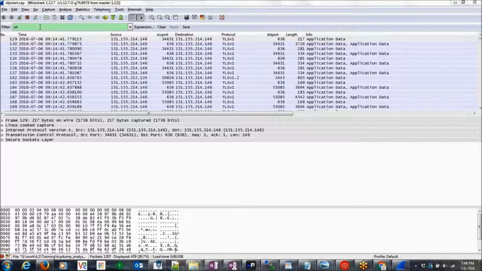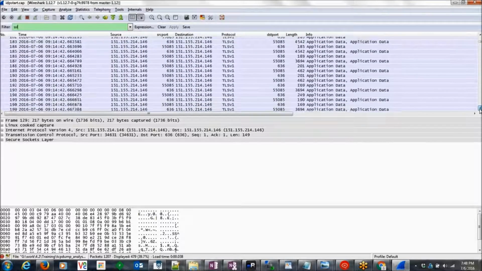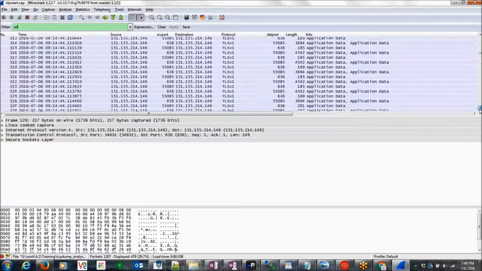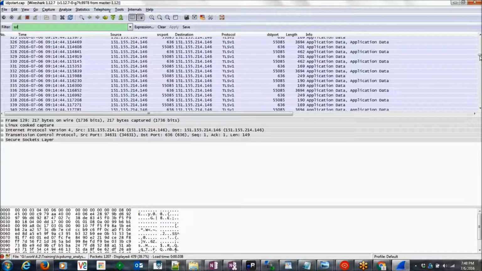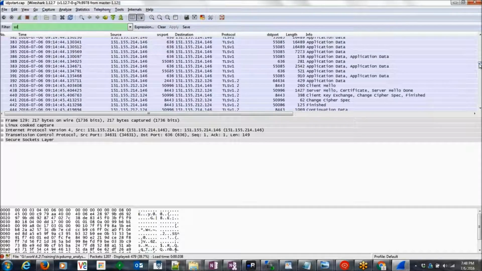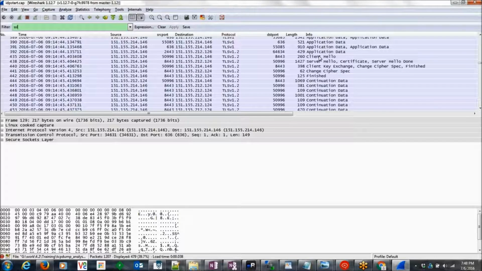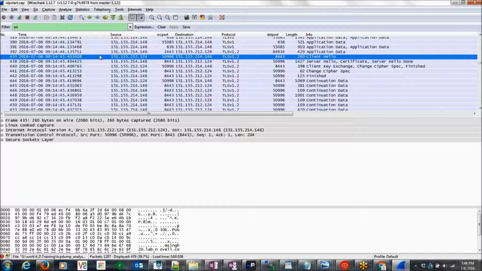Now when you give a filter of SSL, it will give you all the SSL traffic. Now we will try to relate this SSL traffic with this picture.